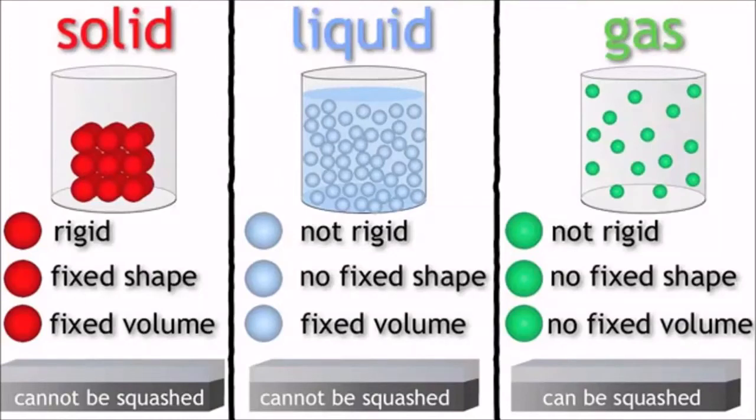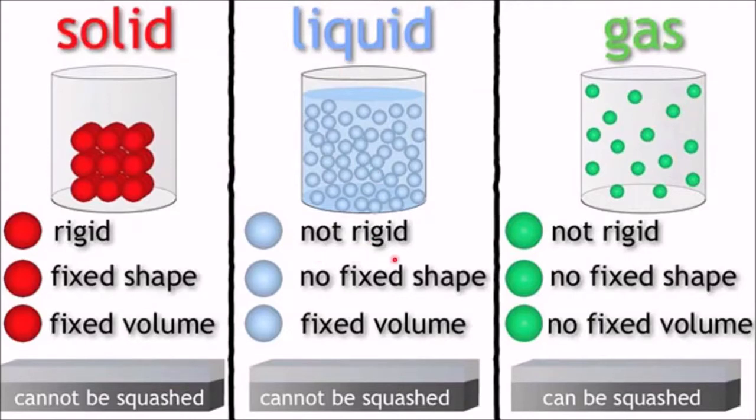All right, so we need to firstly go back over the three states of matter: solids, liquids, and gas. Do know that there are other states that we don't talk about, but these are the fundamental ones, or the most common ones that you would see in real life. Solids are rigid, have a fixed shape, and their volume is fixed, so it doesn't really spread around much.